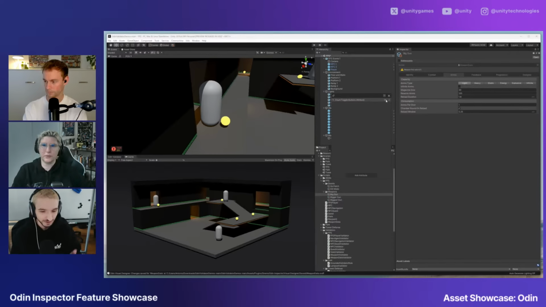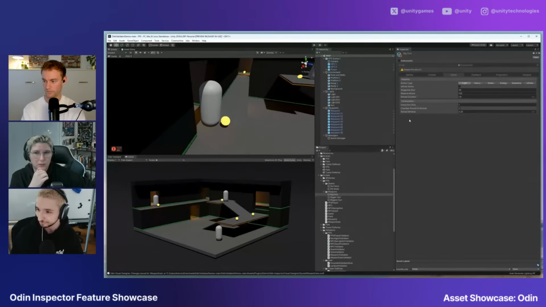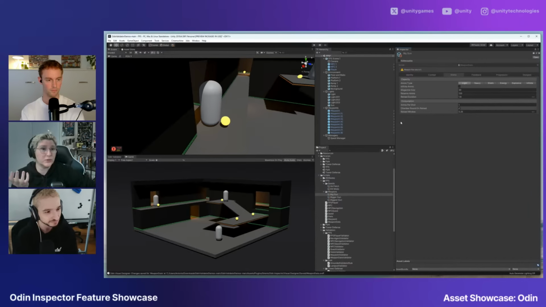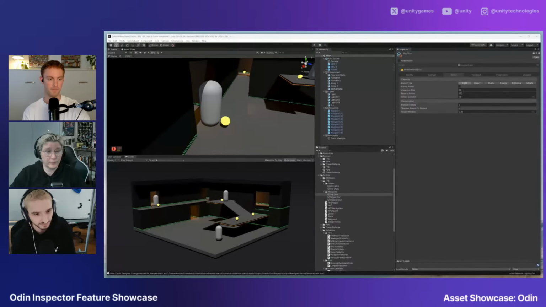So the mix there is perfectly valid. This really gives an opportunity for, let's say there is a team where the programmer is more comfortable using Odin the older way, like through script. They could be doing their own thing, but if they have somebody on their team that is maybe a designer who's maybe just discovered Odin and feels like the visual designer is much more approachable for them, both members of the team aren't going to be stepping on each other and still be able to create the tools as they need it. Yep. That's great. That's exactly right.